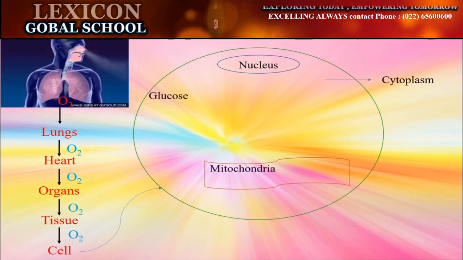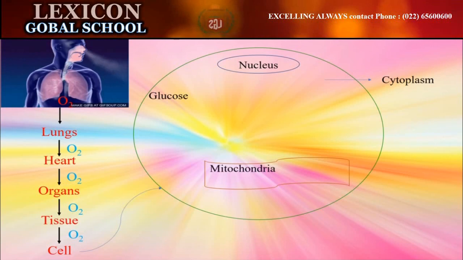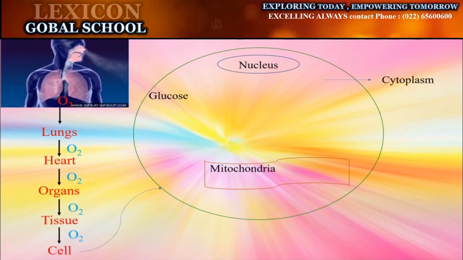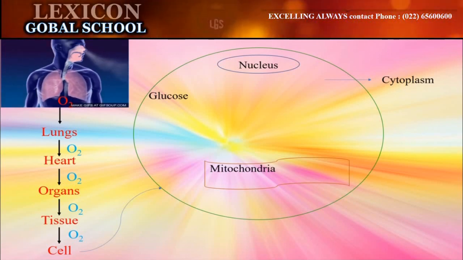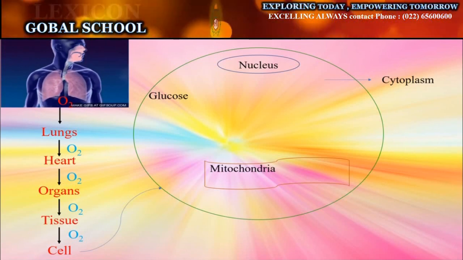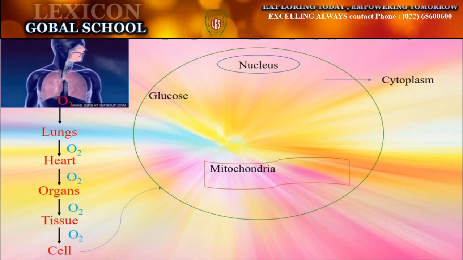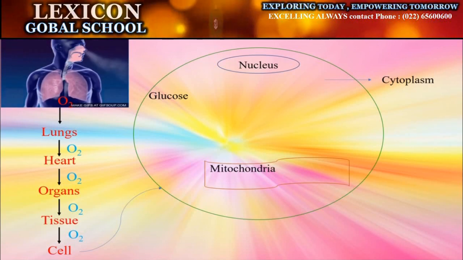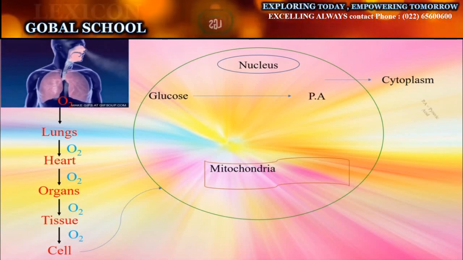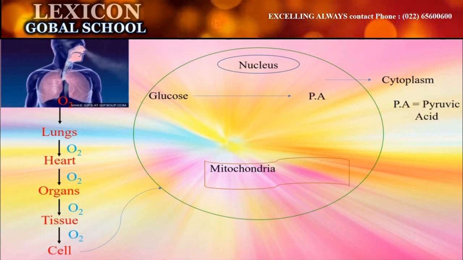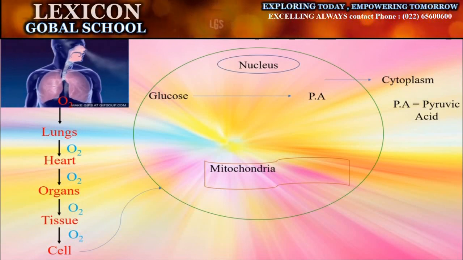As you saw in the earlier slide, we had a formula of glucose. When glucose got combined or oxidized with oxygen molecules, what happened basically is that glucose got combined with oxygen and it gave water molecules, carbon dioxide molecules, as well as it released a lot of energy, right? So when glucose got oxidized, the byproduct that was left behind was PA, pyruvic acid, right? So 2PA, that means two molecules of pyruvic acid.